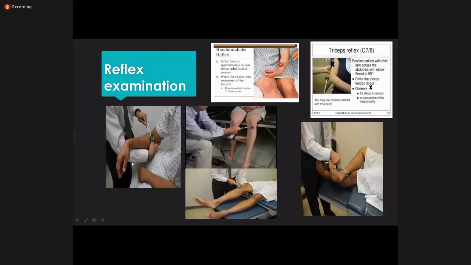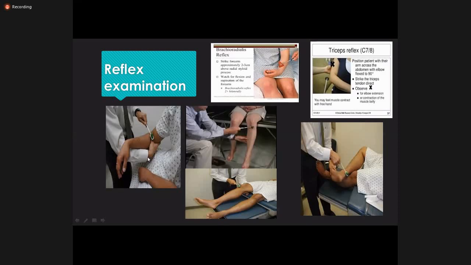For checking the reflex, two things are very important. Number 1, you have to make a good exposure. Number 2, your patient should be relaxed. Because in patients who are tense, the resting muscle tone is increased. So when you tap the hammer, you will not get the desired reflex, or you will get falsely low or diminished reflexes, right? So you ask the patient to sit and relax comfortably.